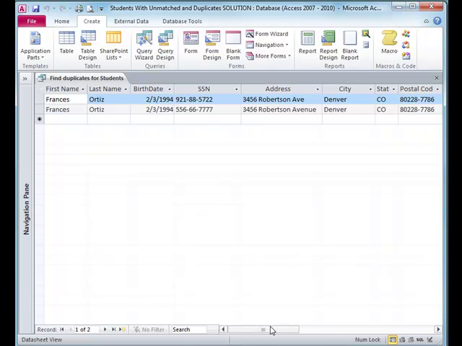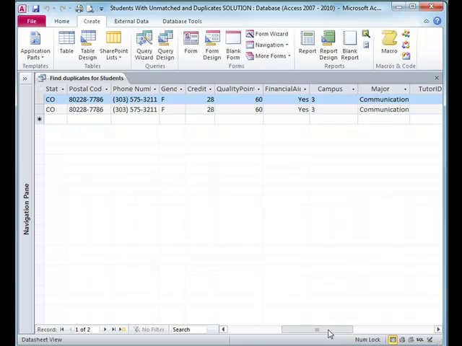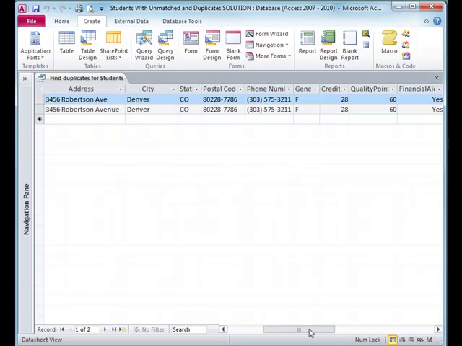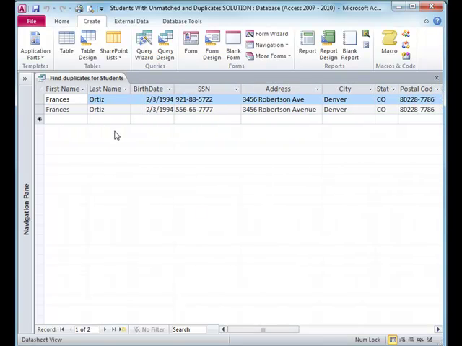At this stage, when you run one and you find a duplicate, then you really have to look hard and decide which one you're going to delete. And that's going to be tough. You probably will actually have to, unless you know for sure, you can see a typo or something, you're going to have to find out which one of these is the correct one and delete the other one. But that's how it works to find duplicates.